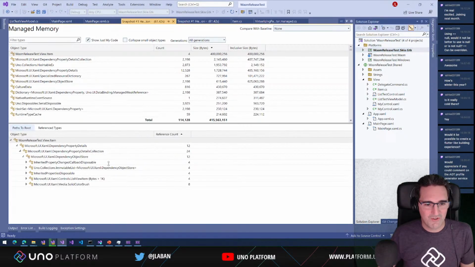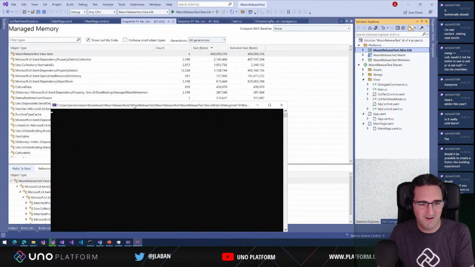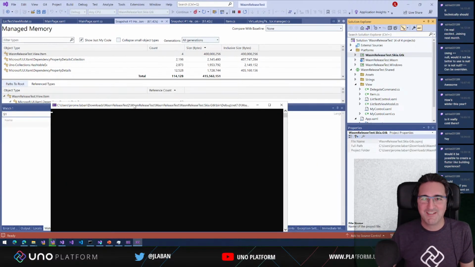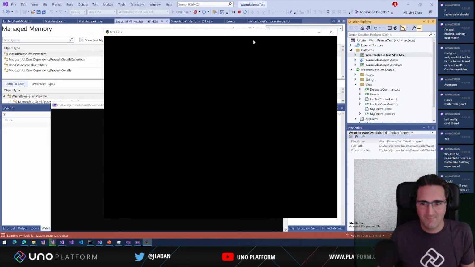So what was supposed to be a very small memory leak actually ended up being a very, very deep one. So let's see. Let's see if we have memory that is collected now.